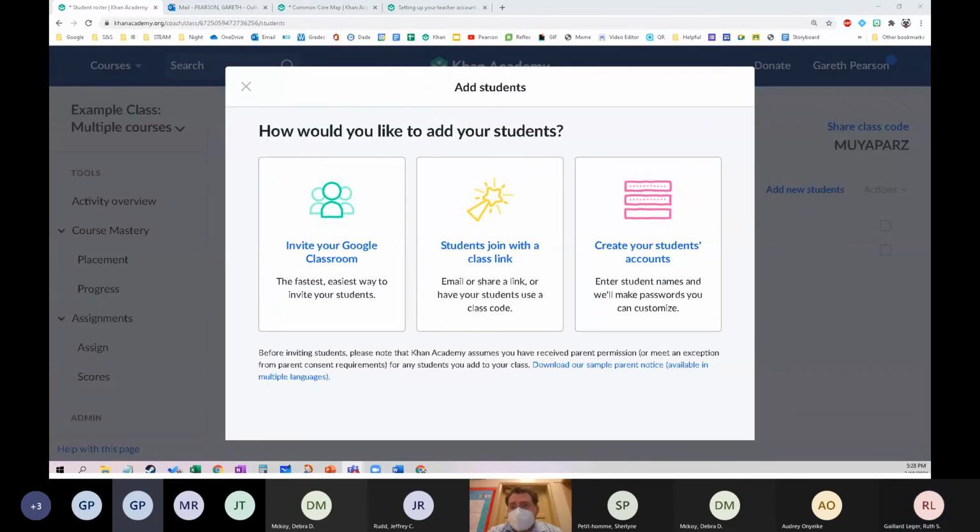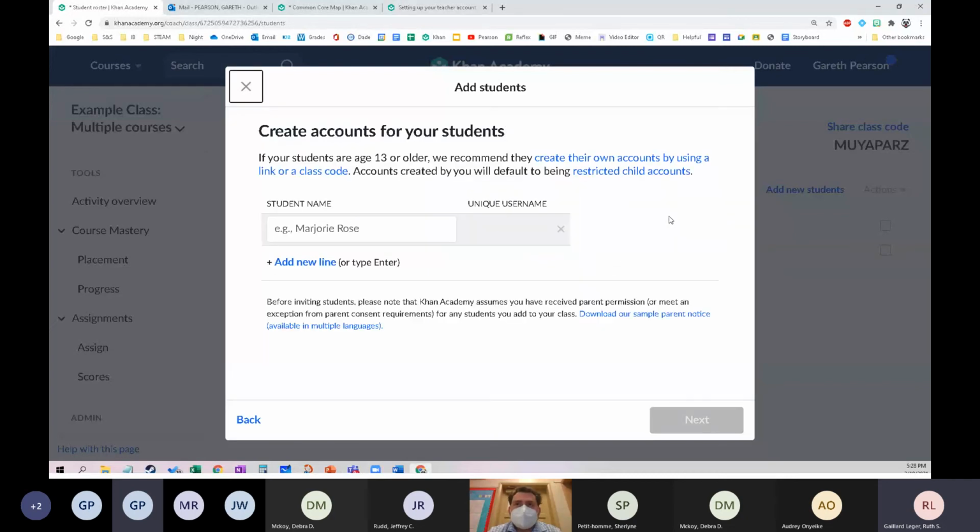Well, this is up to you. They are second graders, so you know your children best, but are you going to have students create their accounts individually, or are you going to create their accounts for them? I think it might be best if I create their accounts for them because I have some very proactive parents, but I have some, they're not going to do it. So that's why I'm trying to do it now while it's fresh in my mind while I'm in the training with you. If I create their own accounts, I have to do one individually.